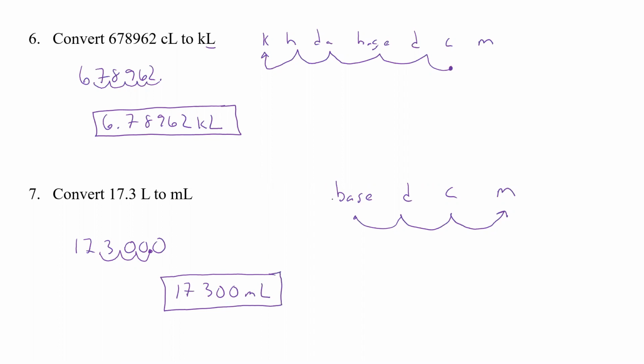Now, I wish this was kind of a science class, because then I could show you the difference between what a milliliter looks like and a liter looks like. But a milliliter is really small, and so it's going to be a small value. A liter is big. It's kind of like your quart jars you drink out of or whatever. And so that's a large value. And so we would expect there to be a lot of milliliters in 1 liter, and there's 1,000 milliliters in a liter. And so that's why there's now 17,300 milliliters in 17.3 liters.